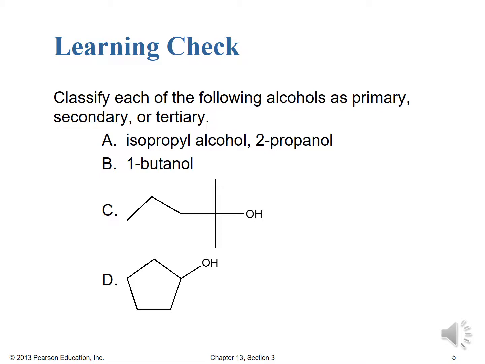So please go ahead and stop the video here while you classify each. You don't have to draw them if you can tell from the name, but at this point it wouldn't be a bad idea to draw them just for the extra practice, and then classify them as primary, secondary, or tertiary. Start back up when you're ready to see how you did. Good luck.